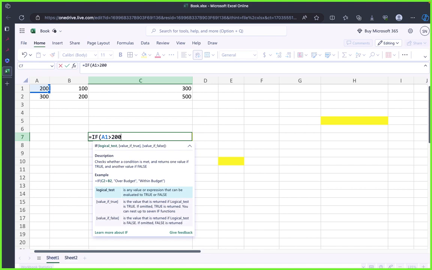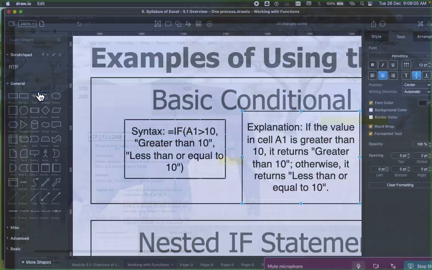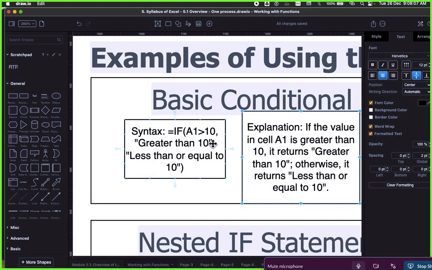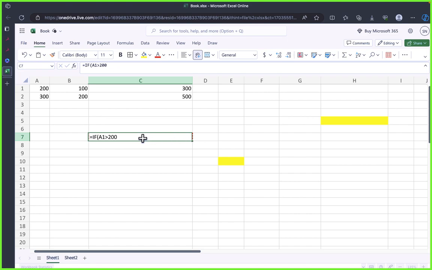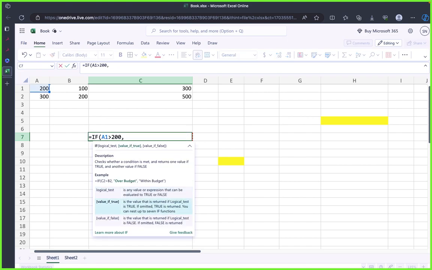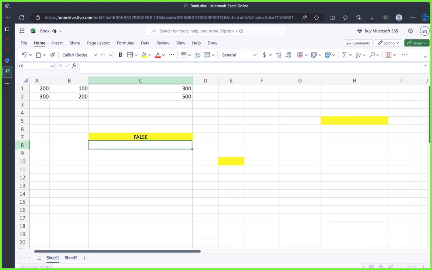A1 is greater than 200, comma, greater than 200. If it is greater than 200 it should appear like greater than 200. No, it is actually false.